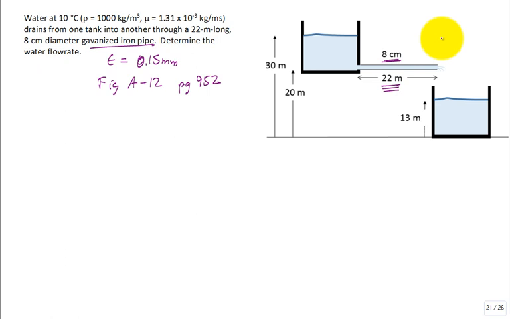Should I consider something like this? A loss right in here? Sure. Let's go ahead and consider that loss. Should I consider the friction loss in a straight run? Sure. Let's do that. So we'll use the modified Bernoulli equation. So probably start right here with point 1 and go. Now, you can end at point 2 there, or maybe you want to put point 2 down here. What do you think?